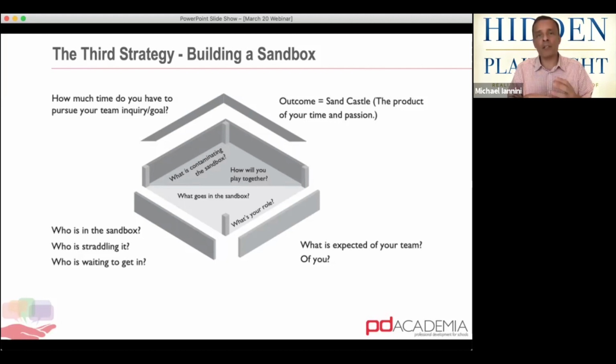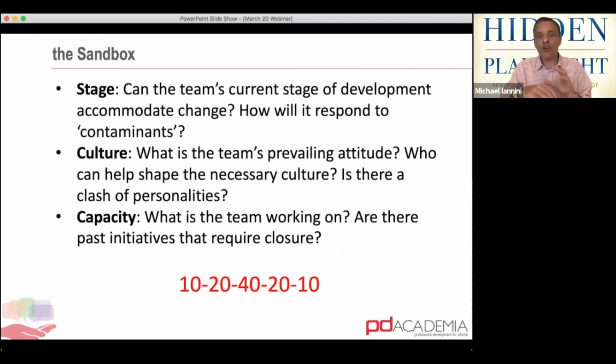As we let more and more people into the sandbox, it's fair to say that we're going to build momentum for the change so that change can be successful. At the same time, I'm going to advocate that we should have one of the 20% on the back end, the cynics, in the sandbox, because we don't want groupthink to take place. We need these cynics because they are going to ask the questions that others might be afraid to ask about failure. They are going to bring up the relevant experience, saying, hey, we did this last year. It didn't work. And then we can come back to them and say, well, what are some of the things that contributed to it not working? Identifying that, and then looking for strategies to overcome it. That is why everybody on this spectrum is incredibly important across the 10, 20, 40, 20, 10. They all are going to play a role at some point.